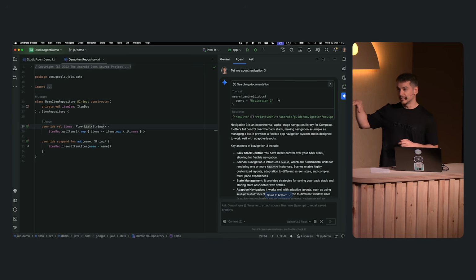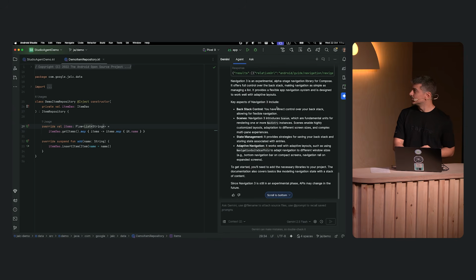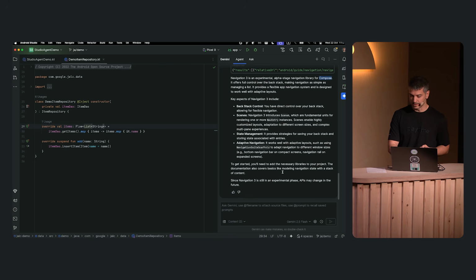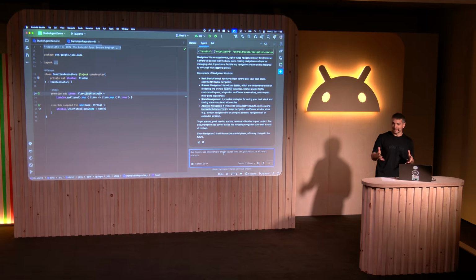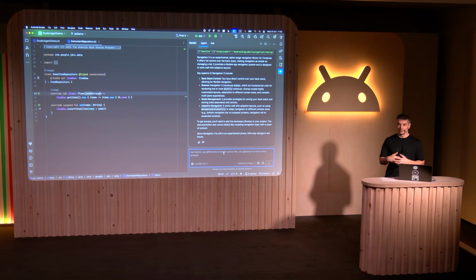The results actually include a short description, and that's enough for the model to do this summary of Navigation 3, saying that it's experimental, it's for Compose, etc. So this is great. This has really big implications because now with the agent, you can use APIs like Android XR, the new Gemini APIs, etc.